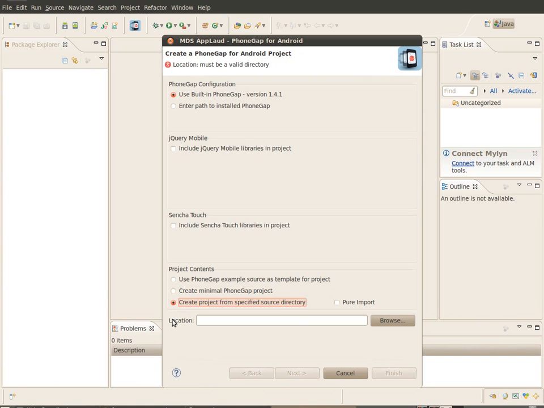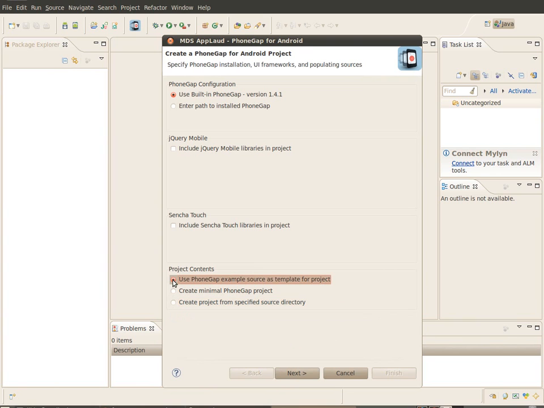Or if I had an existing project, I could create a new project from that source. I would browse to the directory where my indexed HTML file is, and all of the contents of that directory would be copied into the new project. Today we'll take a look at the basic PhoneGap API demo.